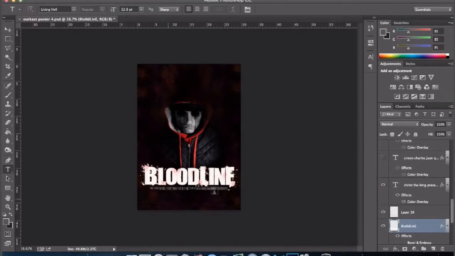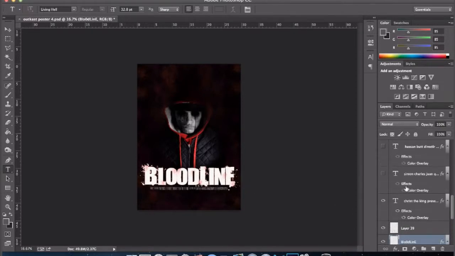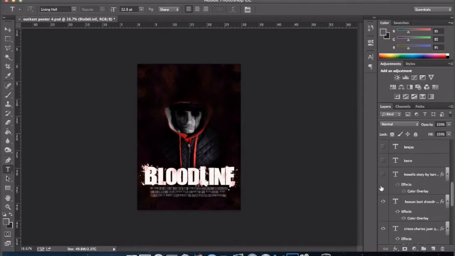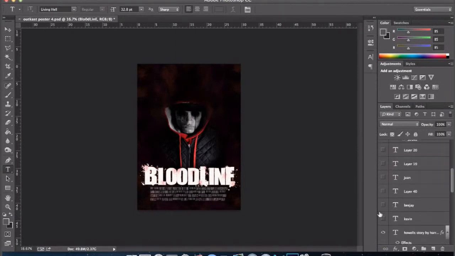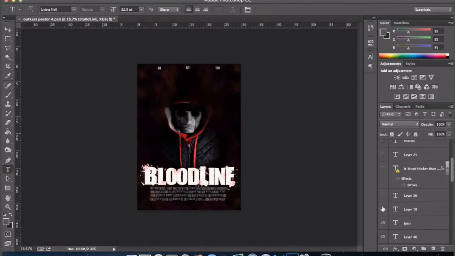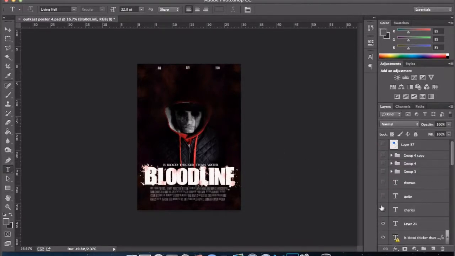I then added the text that was needed at the bottom, like the cast and the production. I then started adding the main actors at the top, and we started adding surnames.